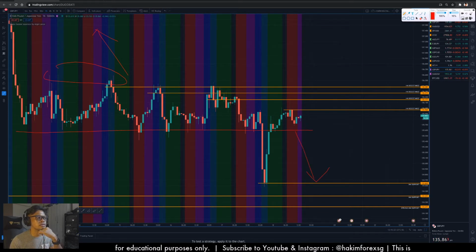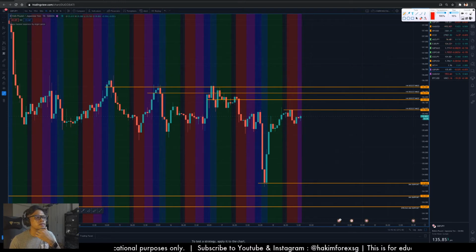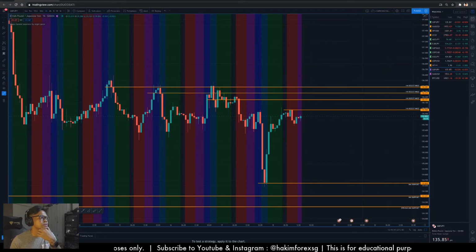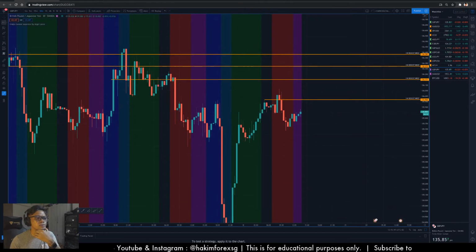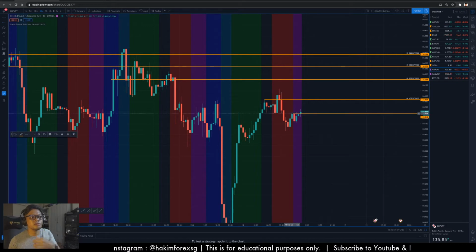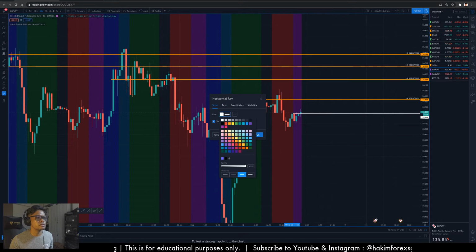When I say here, this is around 136.600. This one will be below 135.600. So the key numbers are 136.600 and 135.600 to go down. The next one, what I'll do is go to M30 to see the last support and resistance for M30. So I'll mark out the M30 here. I'm just going to label it as white.